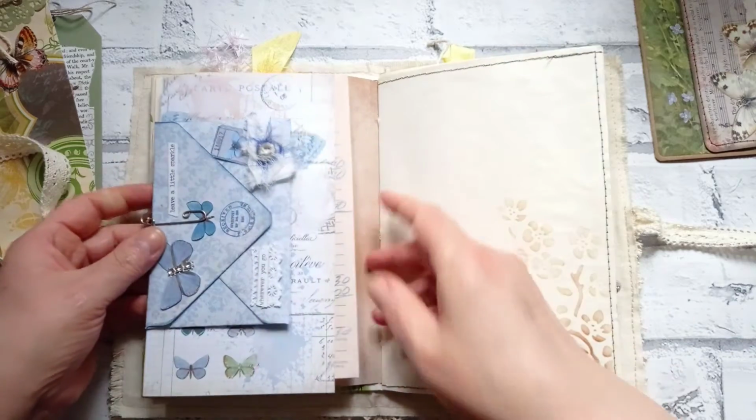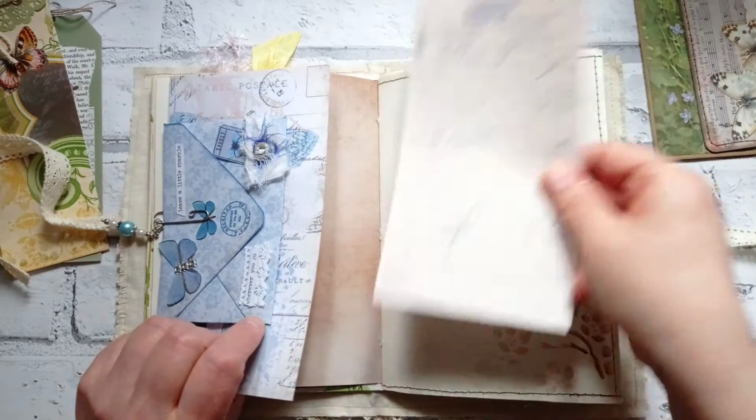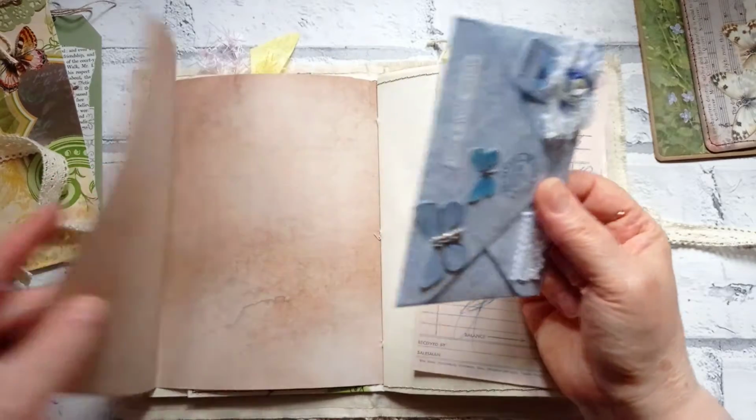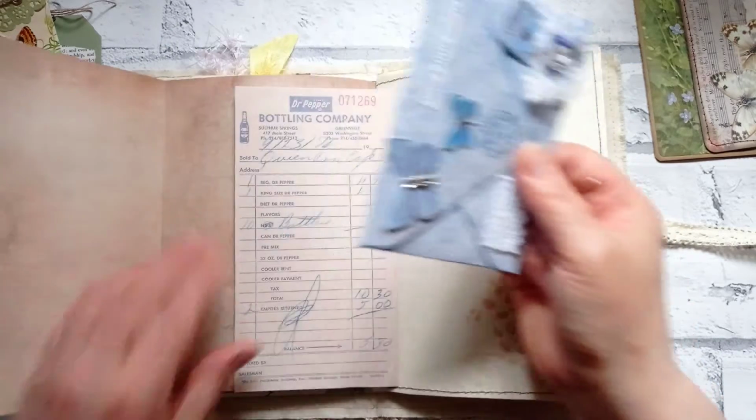So that pops there. Oh, also inside, I didn't show you that folds out, did I? Let's show you. Yeah, that folds out to give you even more journaling space.